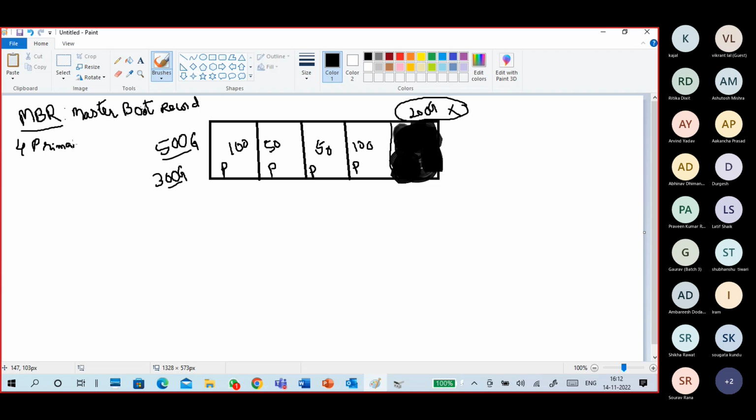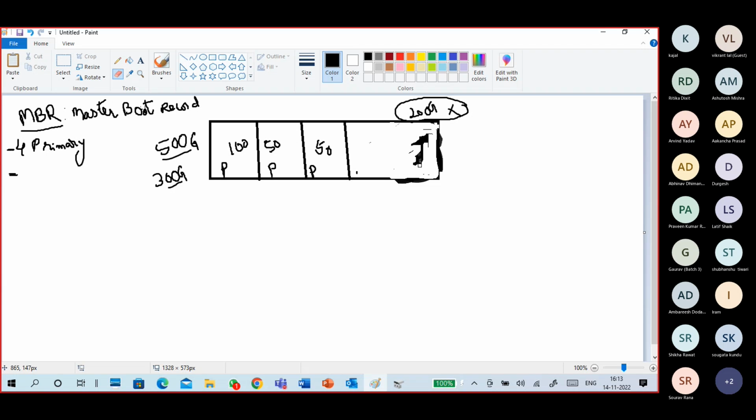But that is the olden days. In the olden days we had a choice to create an extended partition or a primary partition.